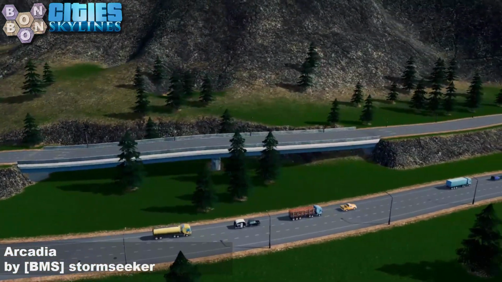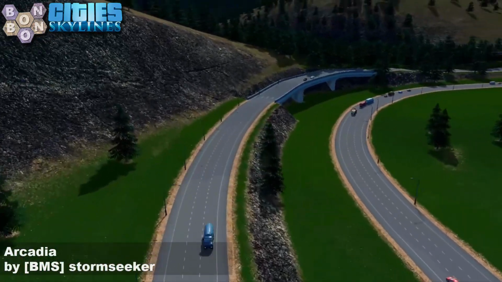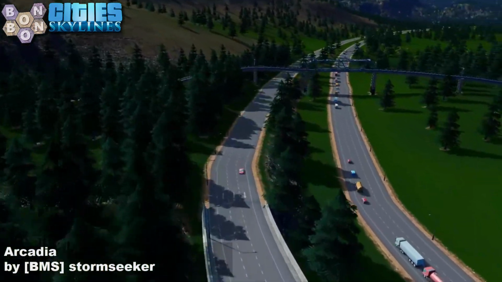That could have stayed as an embankment across there, or better still, if we could have brought them down to the same level, or have them as tiered highways a little bit closer together. There were so many options that could make this a little bit better.